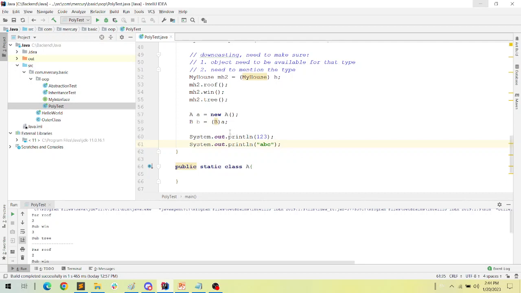Now this is overload. Overload also shows a polymorphism feature. Basically, when you use print line, you don't even care that there are so many print line functions. You just send a string or send an int. You don't even need to know there are a lot of print line functions. When you use them, you just think you're calling the same function.